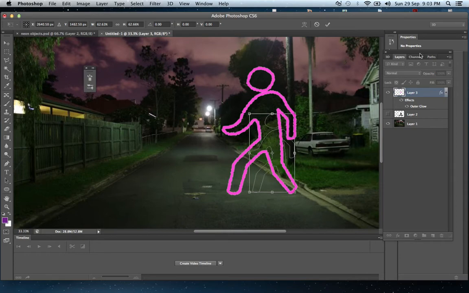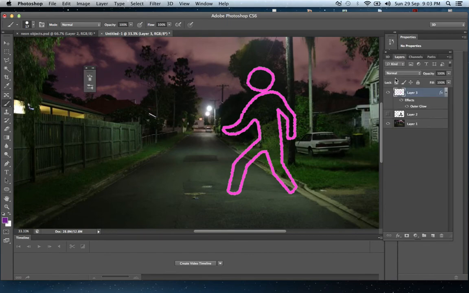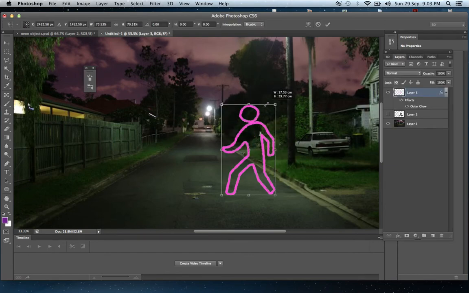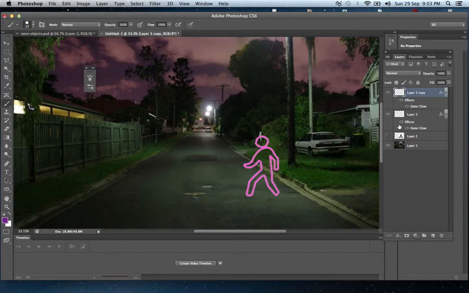When you're done with your path, before you can resize your man, you have to actually go back to paths and delete that layer. Then you can go to your layers, resize, and you'll have no more of the path. If you wanted multiples, you just drag that layer to the new Make Layer option, which is the square folded. Then if you use your black cursor, you can have two men.